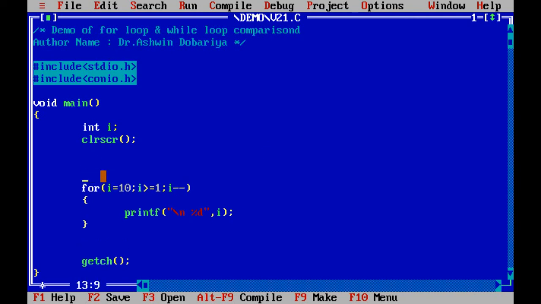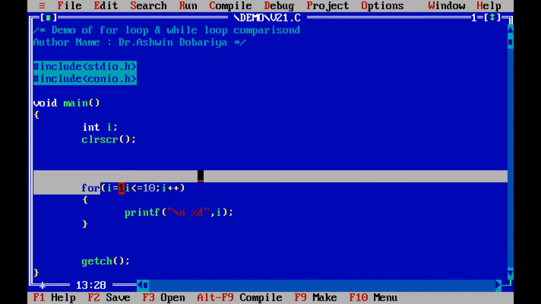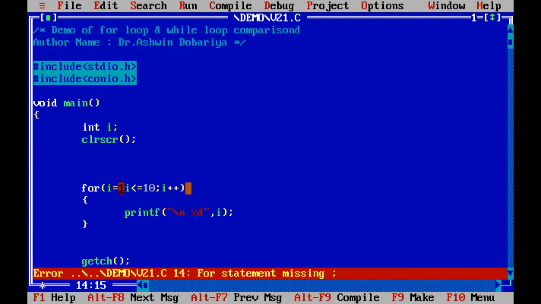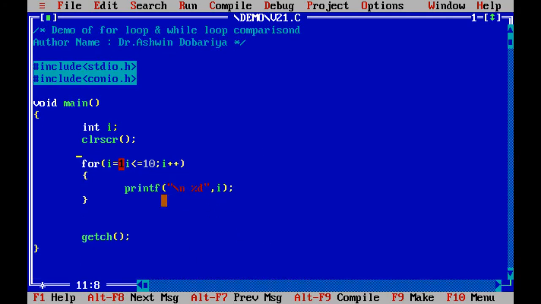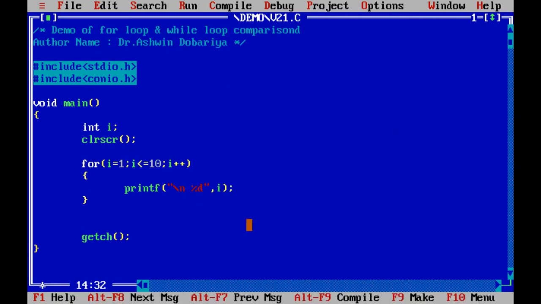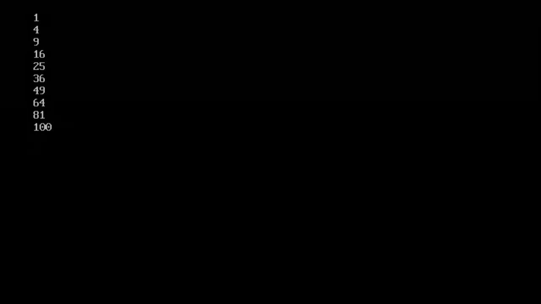We know that in a for loop the initialization is over here, right? If you want to display the first 10 numbers, for example, then we can write the for loop like this. Starting value is I equal to 1, I less than or equal to 10, I plus plus. If I execute this program, just a minute, yeah, this semicolon is missing here. In a for loop we have to separate all the parts using semicolons. So 1 to 10. Now if I want to display the square of the first 10 numbers, we simply multiply I by I, and it displays the squares of the first 10 numbers.